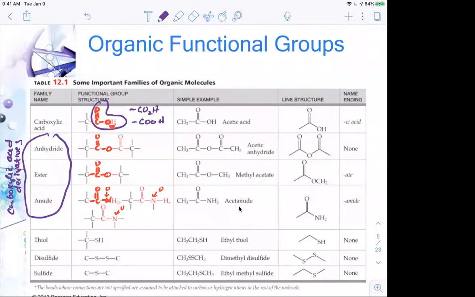This is an anhydride when this other piece is another carboxylic acid. When this is just another carbon, it's called an ester. When it's a nitrogen, it's called an amide. And notice these amides could have hydrogens, one hydrogen and another carbon group, or it could have two carbon-based groups attached to it. So those are all carboxylic acid derivatives. This is that base group here, the carboxylic acid. And then these guys are sulfur containing.